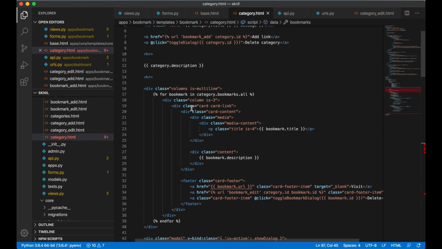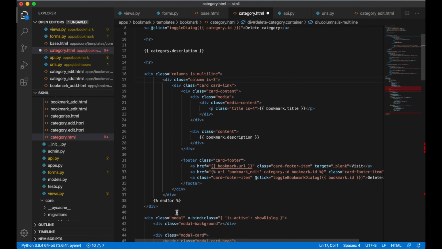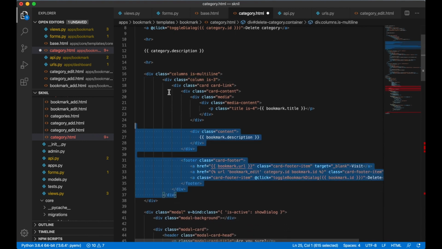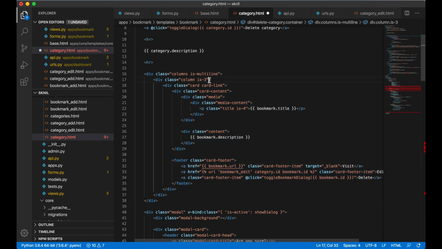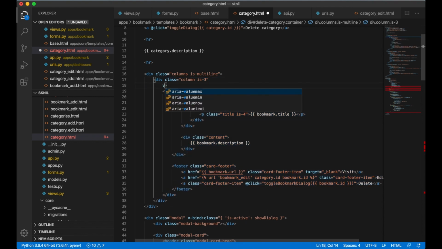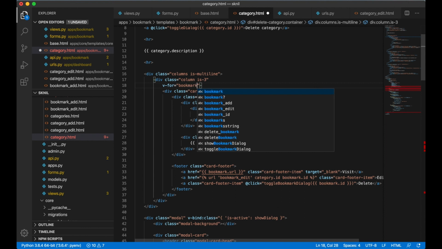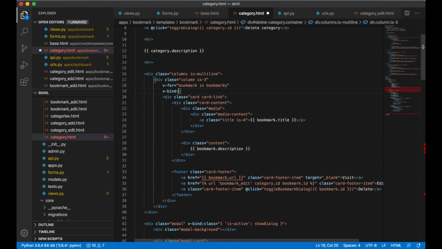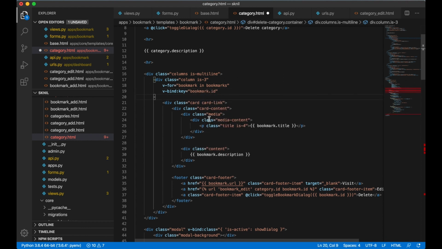So now I need to replace this loop with the Vue.js loop. So I go up here, can remove this and this. v-for bookmark in bookmarks. v-bind key bookmark.id. And I need to replace this with the correct delimiters.